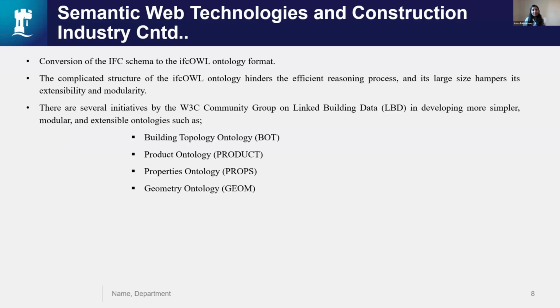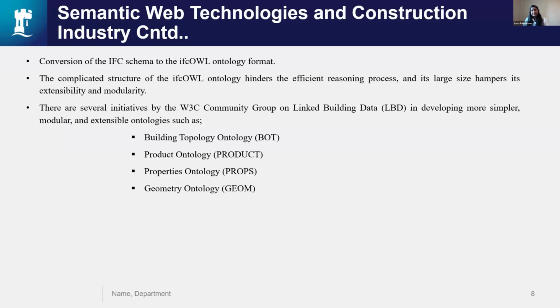This translation of the IFC schema to OWL has made a sort of revolution in the construction industry, and many researchers engaged in construction are trying to do ontology-based research with this conversion.